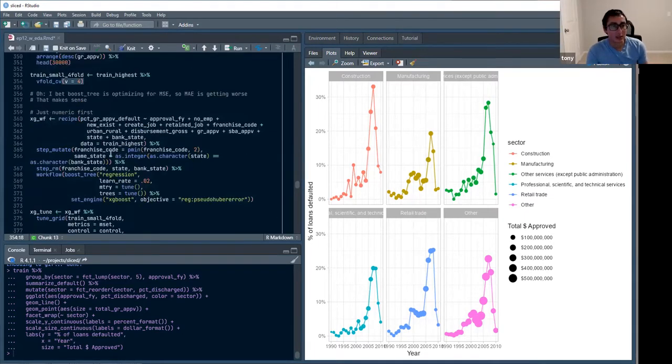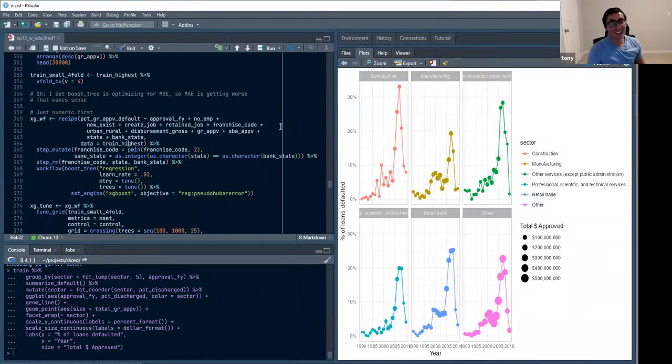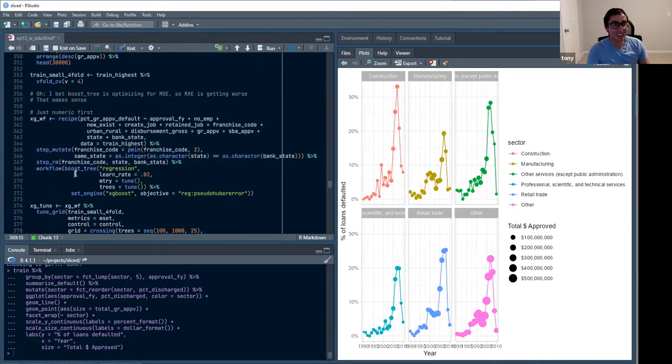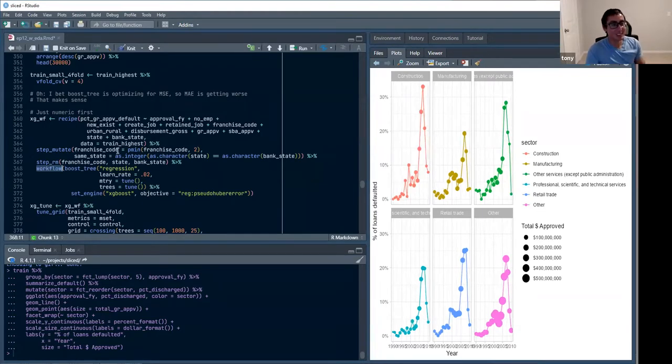So here's his magic workflow, and he's, I don't know, a maniac, and didn't separate this into multiple variables. He just does the recipe, passes that into the workflow, and adds a set engine and all that. I think at the time workflows wasn't supporting being able to pass both the preprocessor parameter and the engine parameter, but I think he had installed the dev version at the time and was able to do that. That might be updated now, such that you can do this now. But yeah, I still think he's crazy for formatting his recipe and workflow like this.